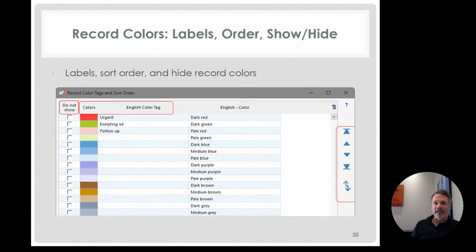Also in version 5.7, if you don't know this already, of course you can put colors on loans, and you can now put a tag. So red would be urgent, green would be everything's okay, we need to follow up, etc. You could also say, I only use 5 colors of the 40 or some odd colors, so you could hide the other ones. And if you say, I use the red always, because it's a bad customer, we don't like that, but anyways. So you can move them up or down based on what you want to do.